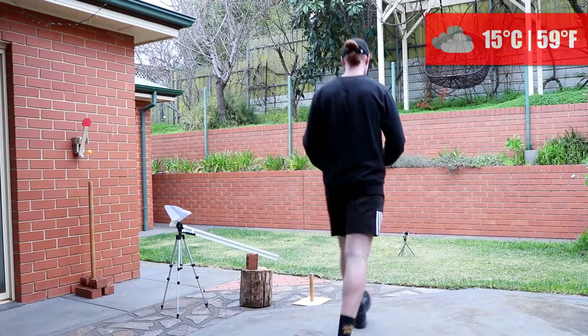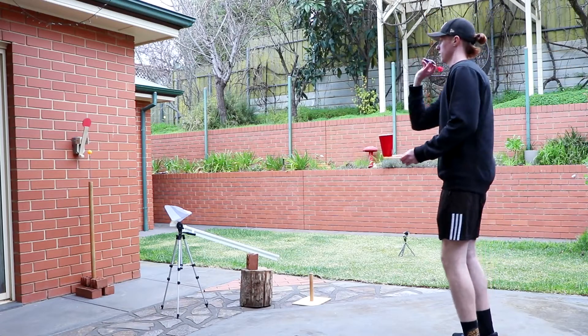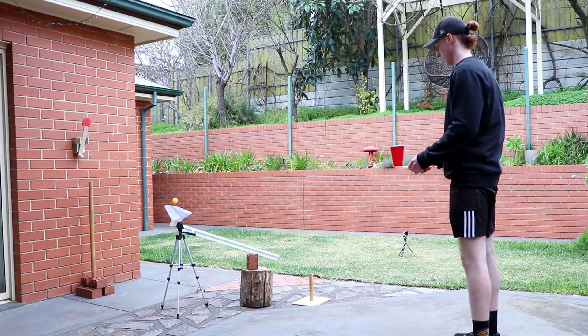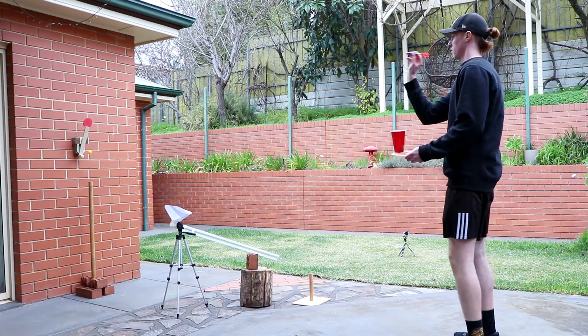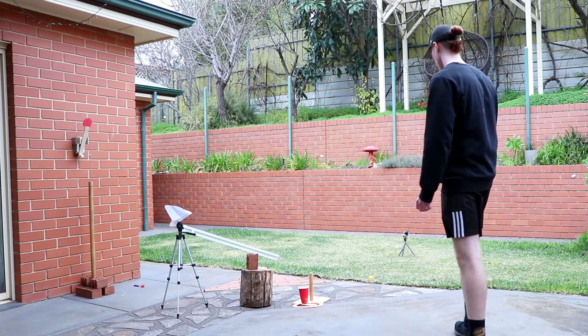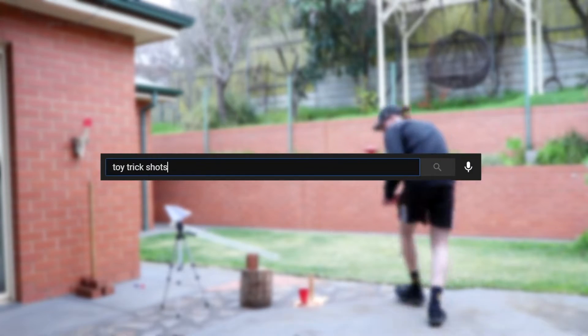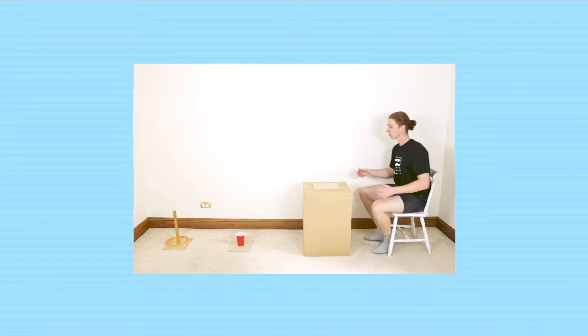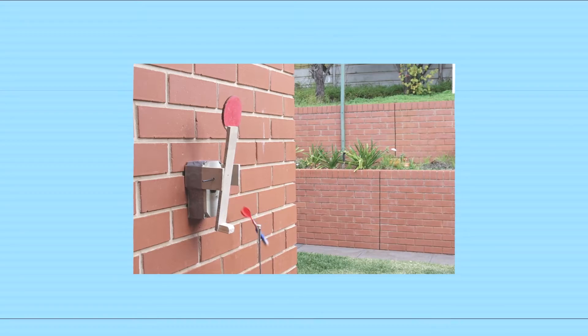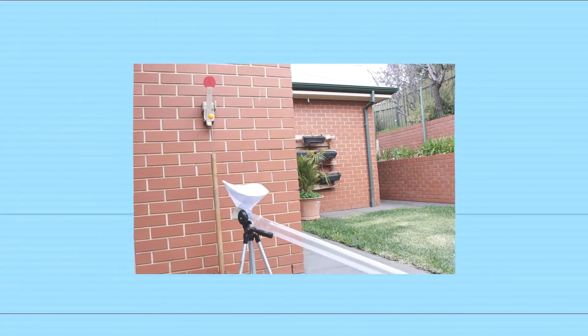Here we go — an interesting combination for the day's trick shot: darts, ping pong, and quoits. Who would have thought? These early throws are getting some consistency with the dart, and I was happy either way — whether the ping pong ball bounces or travels straight to the funnel. This idea came to me in parts. I knew I wanted to get the quoits involved again after using them in the toy trick shots video, and the contraption on the wall was inspired by a seesaw.